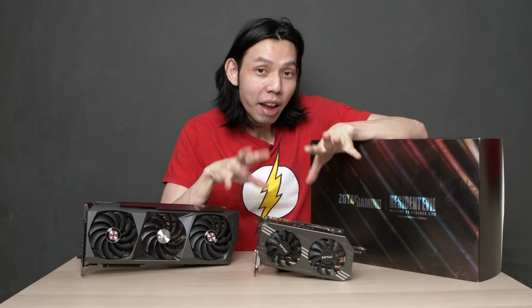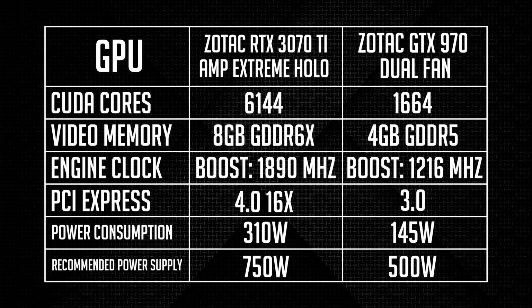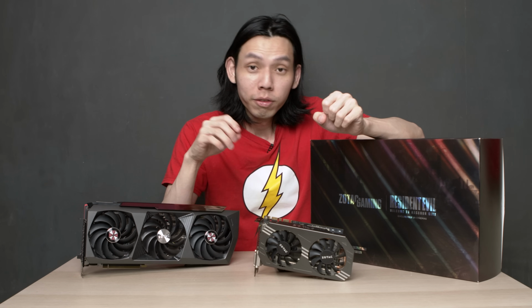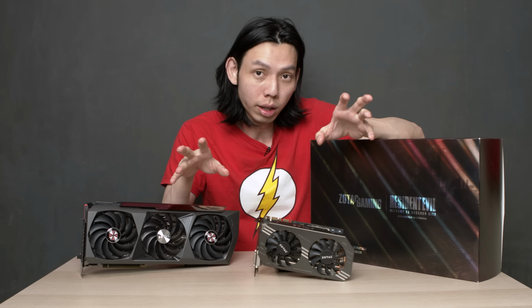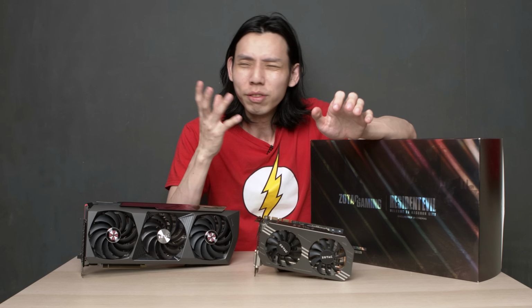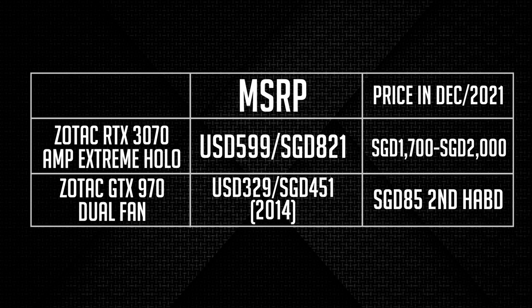And to compare it, I have the Zotac GTX 970 dual fan. This card has 1664 CUDA cores, 4GB of GDDR5 memory, boost clock speeds of 1216 MHz, PCIe 3, 140 watts power input, and Zotac recommends you have a 500 watt power supply. Launch MSRP is $329 or 451 Singapore dollars in 2014. But I remember buying this at Sim Lim Square for about $650, somewhere along that line. But now if you search it on Carousell, you can find it for $85.